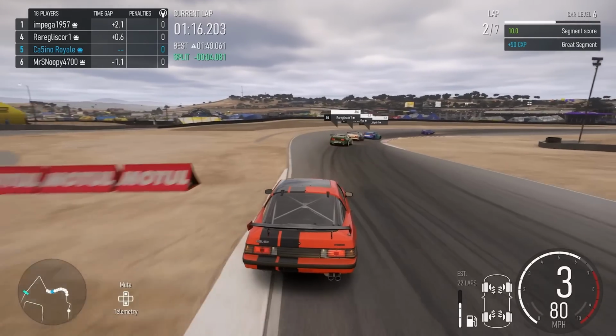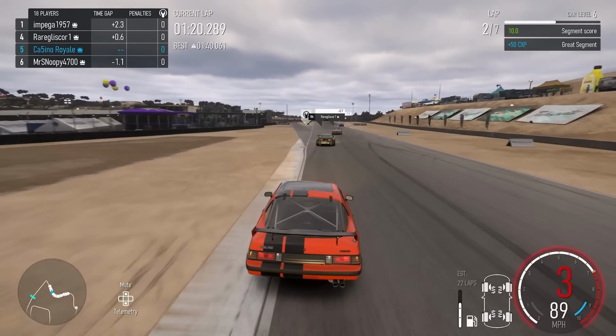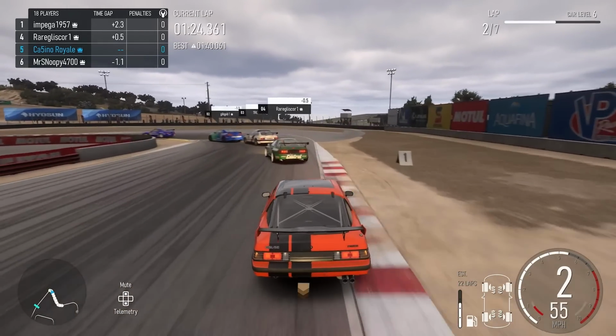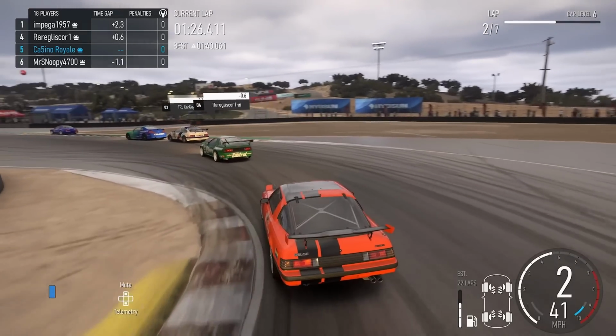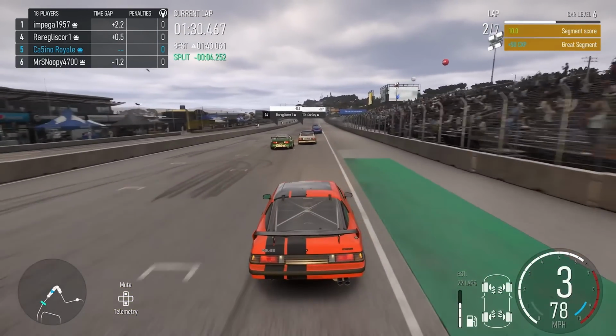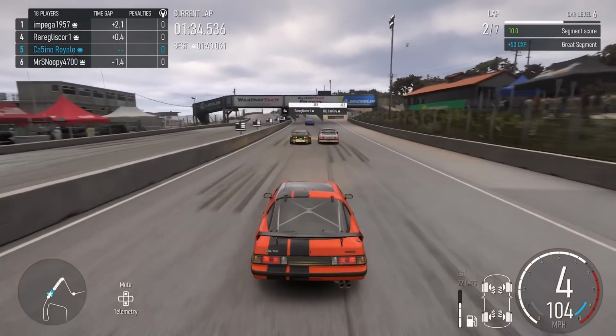It looked like the Calsonic Skyline livery, but I don't know if it is actually on a Skyline. Can't really see from back here. We've had a much better end to this lap, which is nice. Sylvia of some sort, Impega's driving. Oh, Sierra out sideways, clipped the grass ever so slightly. We've pulled away from the other rotary machine.